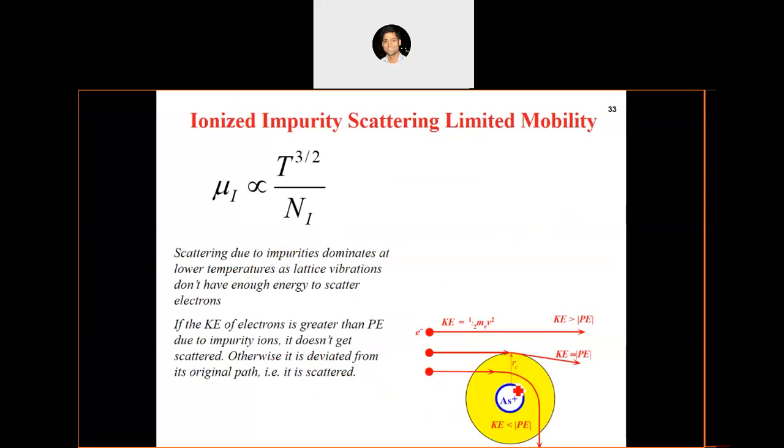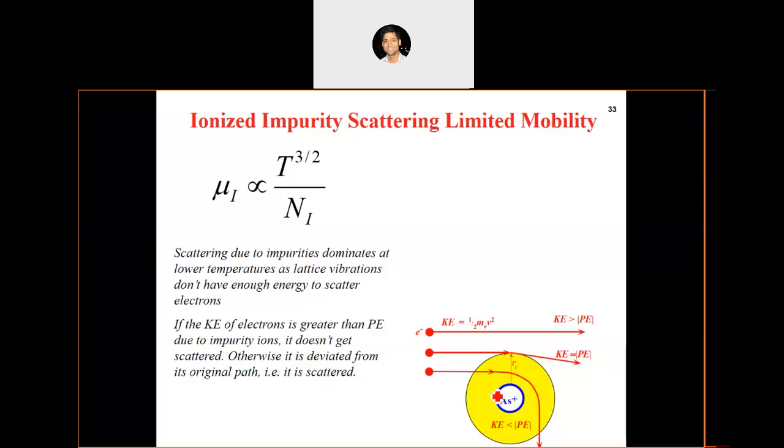Why that happens? Let us say this is a dopant, right? In n-type silicon, we dope it by arsenic, isn't it? And if you remember, arsenic is ionized because the extra electron which is there gets removed from the atom, and then arsenic sits there as a positive ion. And because it is positively charged, the electrons which come in the neighborhood of this arsenic will be scattered, or basically their path will be deviated by the electrostatic interaction which they experience from this ionized dopant atom, right?